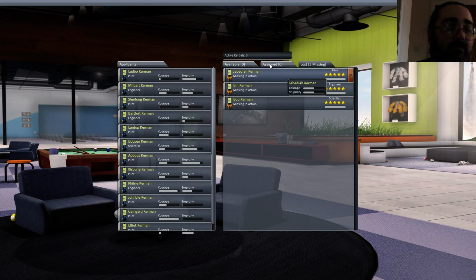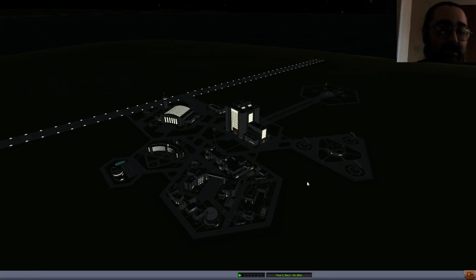Hang on, they're not missing in action, are they? Surely I recovered them. Just wondering who these guys are. Are they the people I just lost? Have I just lost them? Well, it doesn't really matter because I won't be saving this one. So there you go. That is basic orbital mechanics. I'm also going to have to check things out when it's daytime.